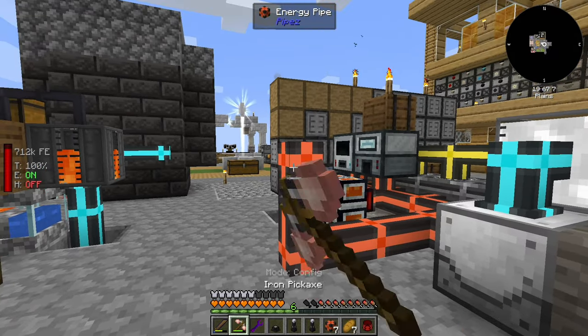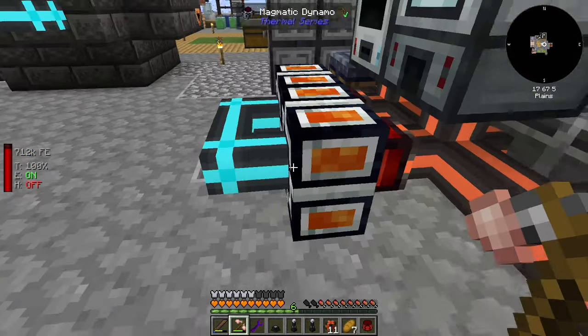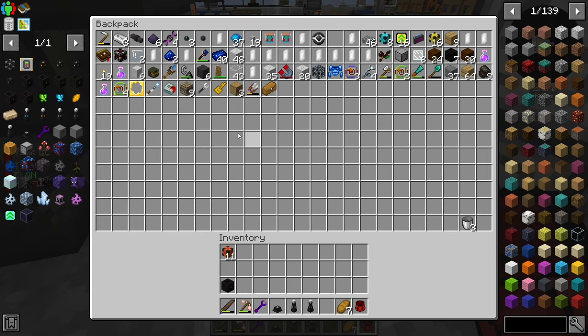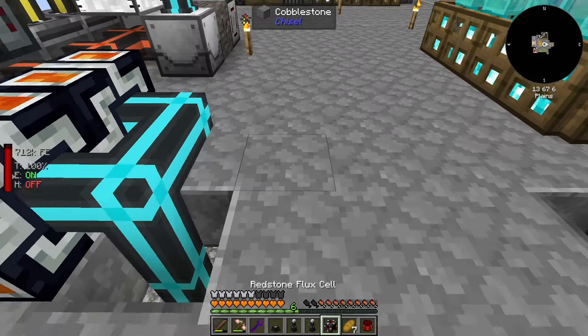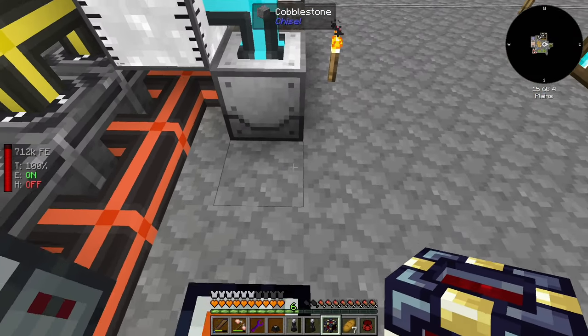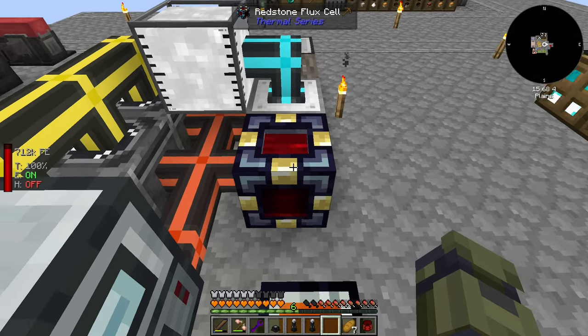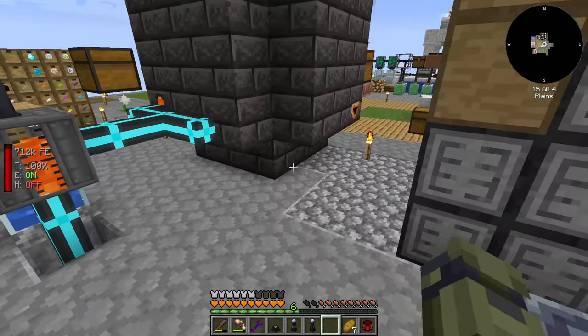Well, no, we're not going to put a rod here because apparently rods do not connect to these energy cables. So we're going to do what's called an in-between power setup. So I'm going to grab this redstone flux cell right here. And I'm going to connect this one right here and set this to input from the left. Hey, and it's starting to gain power and output to the right.